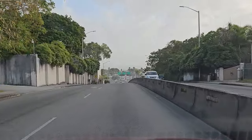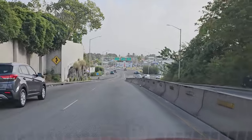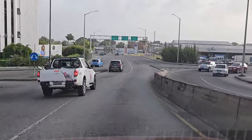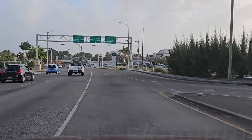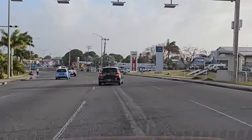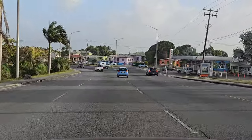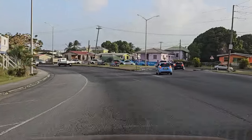We're descending into Wildey. This hill is informally known as the BET Hill. This building on the left, which was once the tallest building in Barbados, housed the BET, a corporation associated with Cable and Wireless. And informally they called it the BET Hill. Some of us just call it Wildey Hill.